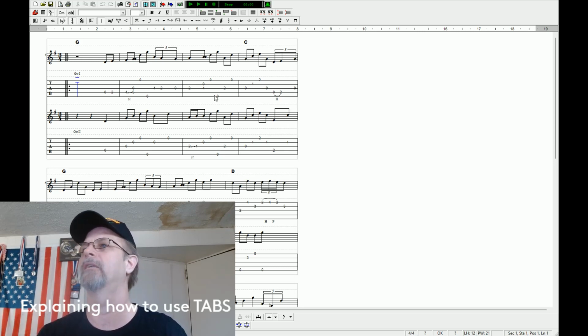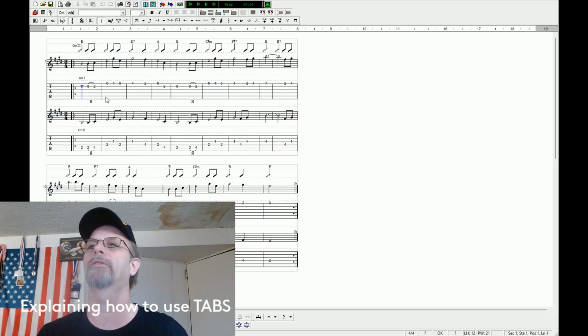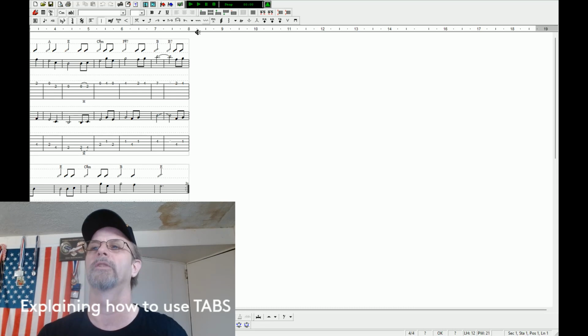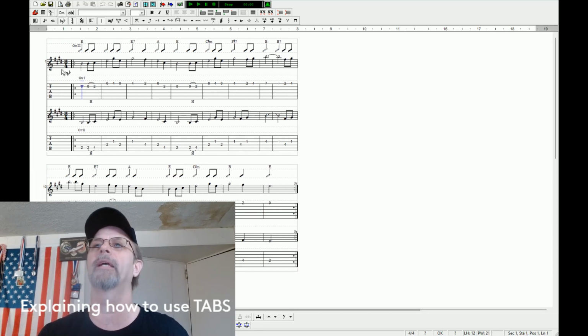Let's look and see what is in here. This is 1, 2, 3, 4. This is for the guitar. And if you notice, I got 4 sharps up here. So it's in the key of E. So if we listen to this one, so we can see that not only have we got 3/4 timing, it's in the key of E because it's 4 sharps. And here's the chords up here listed.